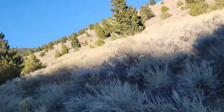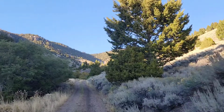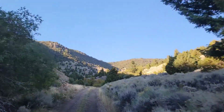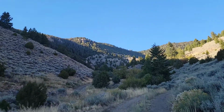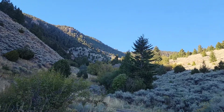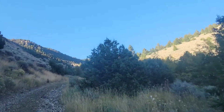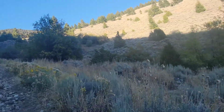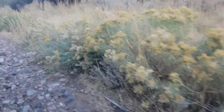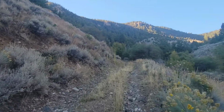It gets real pretty, the view behind us when we get further up in here. And I'll show you some of that. Just keep watching, you'll see what I'm talking about. If you look up ahead on the left, there's like a jutting out of a big white rock. I thought that was pretty interesting. We do get closer to that, and I thought maybe it was some kind of special rock, but I think the light was just hitting it in a certain way. There have been some mining claims up in this area too. We saw some remnants of mining as well.